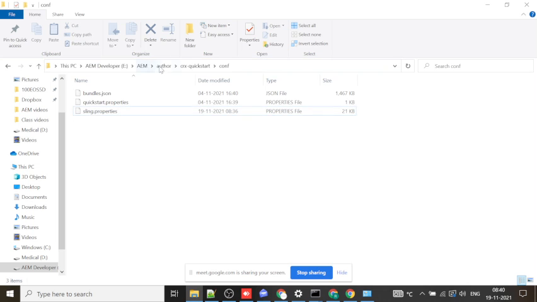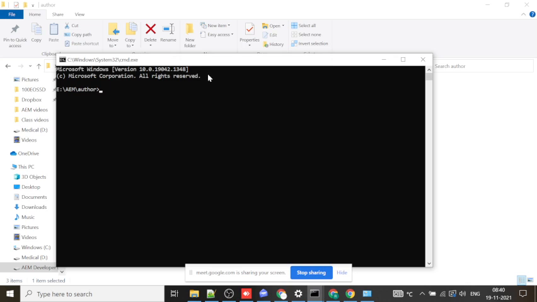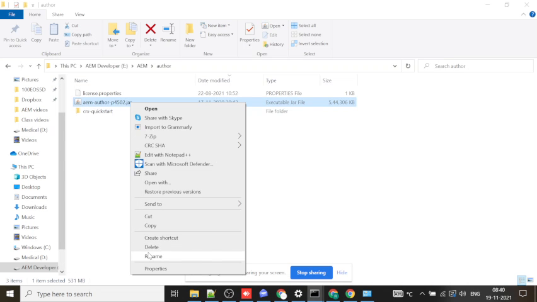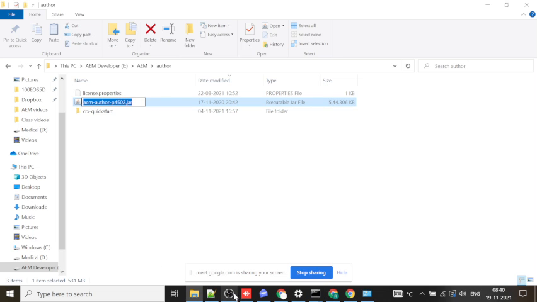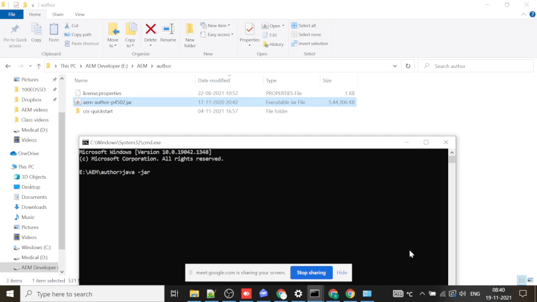The third way is the same thing, you need to go to your command prompt. Then java -jar, then mention this particular jar file name. And for the graphical user interface, you put -GUI. The earlier way was -r dev comma author. Now we are not going to do it this way.